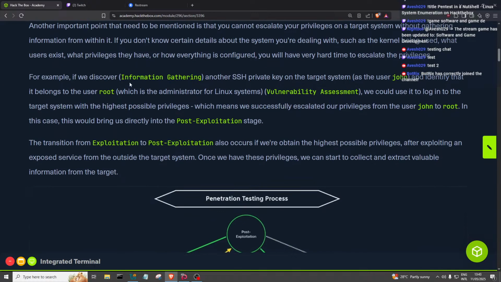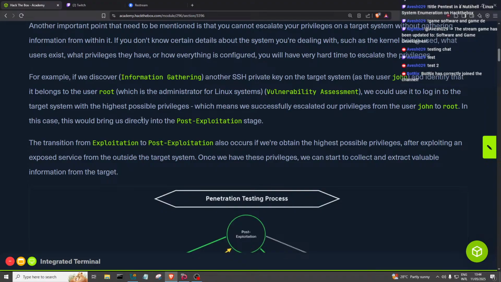For example, if we discover another SSH private key on the target system as a user John and identify that it belongs to the user root, which is the administrator for Linux systems, we could use it to log into the target system with the highest possible privileges, which means we successfully elevated our privileges from the user John to root.